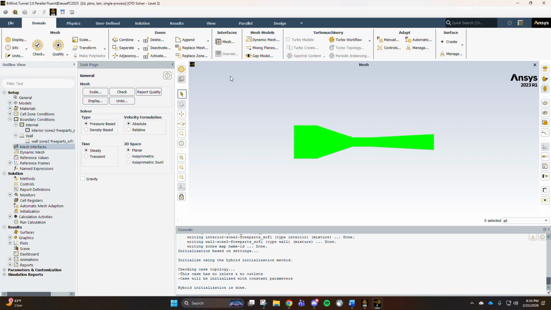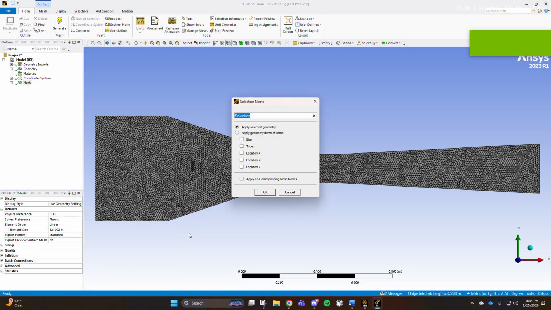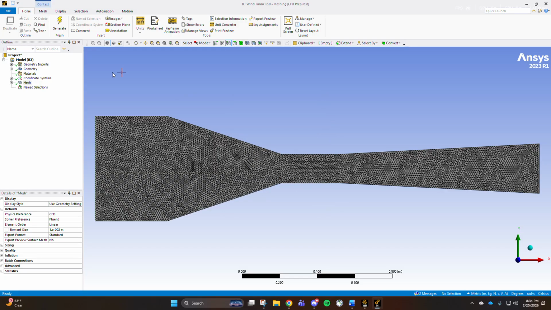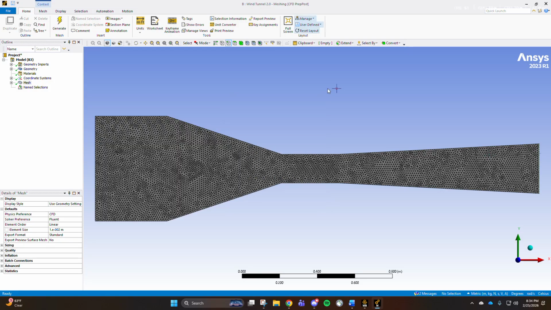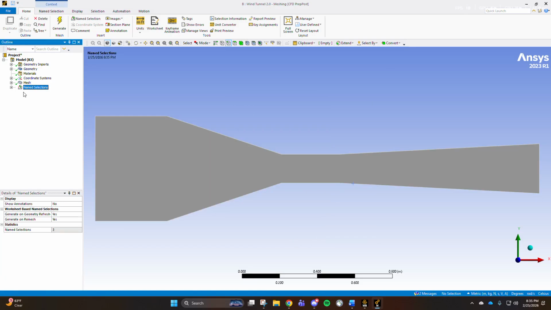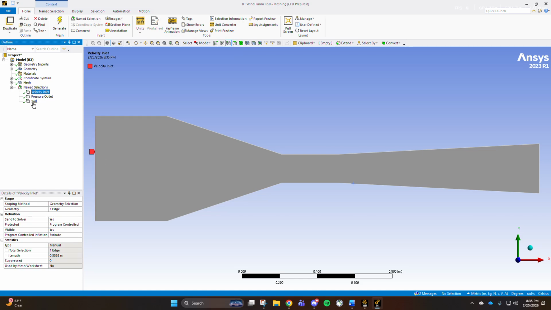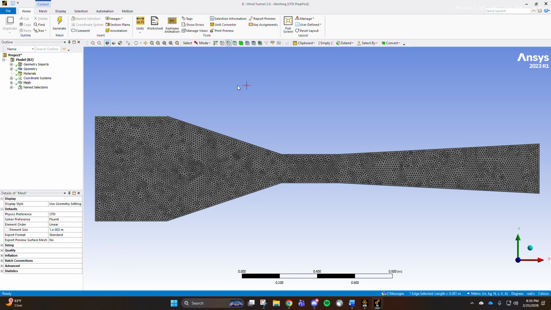I realized I forgot to name the surfaces in the mesh, so we're going to go back to the mesh. Okay, so we're back in the mesh, apologies for that, and we're going to do some name surfaces here. So we're just going to click this outer wall here, and we're going to go to create name section, and we're just going to do velocity inlet here. And then we're going to do this one all the way here, and this will be our pressure outlet. And our final one of the name selections is going to be everything on the boundary of the wind tunnel. And this will all be under one name as the wall of the wind tunnel. And if we go to our name selections, we can see velocity inlet, the wall, and the pressure outlet. We're going to go back to our mesh. We're going to generate it just to see if anything changed. It didn't. And now we'll go back to the solver where we just were.